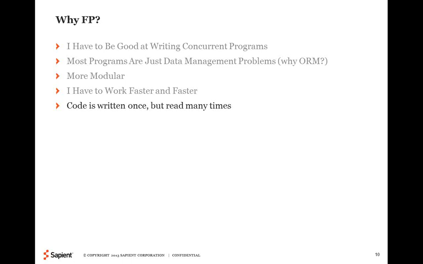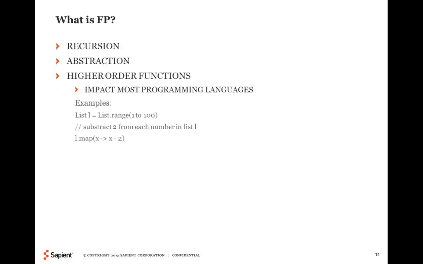If you look at these last third, fourth and fifth points, they are converging to a point where they are saying we have to work faster, and we can't compromise on the quality of the product code we are writing. It has to be more modular, because we have to be more agile. We have to understand the problem very quickly. If I'm new to a project that is already running and has a code base, I have to understand it quickly. I will be able to understand it quickly if it is modular and more readable. That means we need more maintainable systems now. That's what functional programming enables. Okay. Now, what is functional programming?